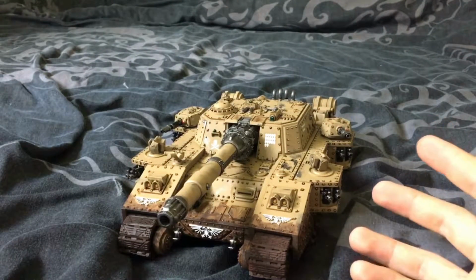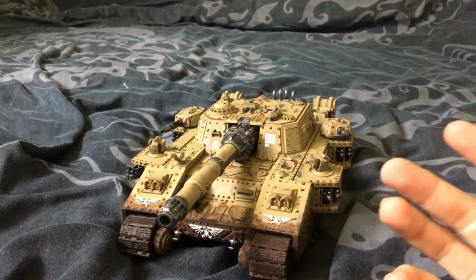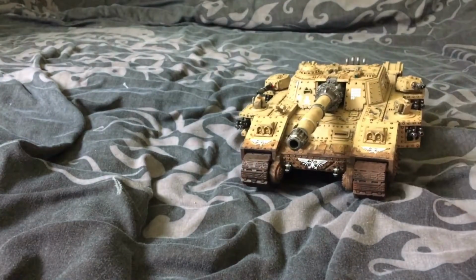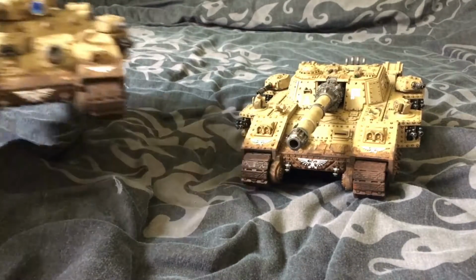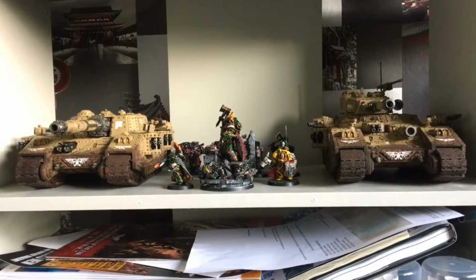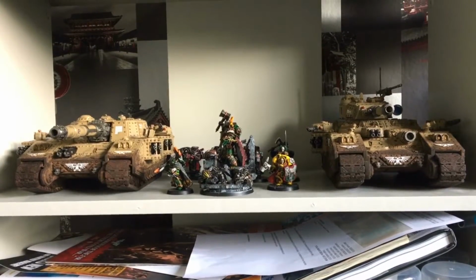That's the same stage as the Baneblade. I just need the weathering powders and to varnish it. But that's the two together. So there's both the Baneblade and the Shadow Sword on my shelves.